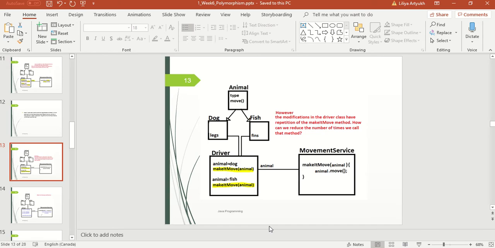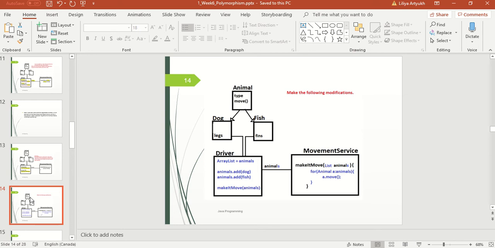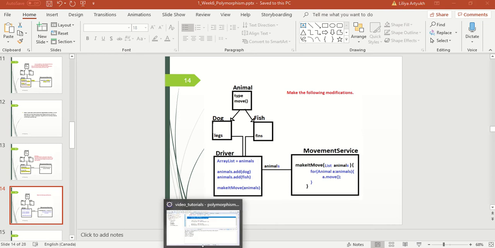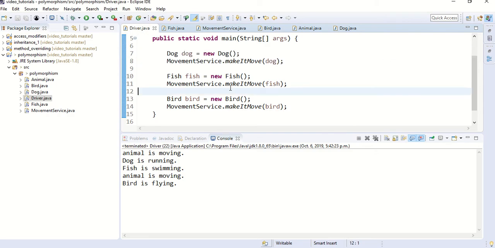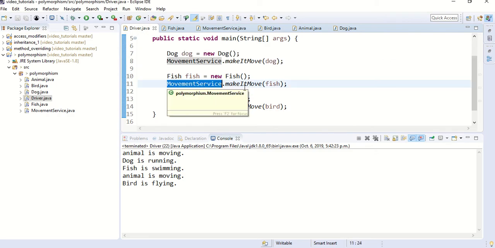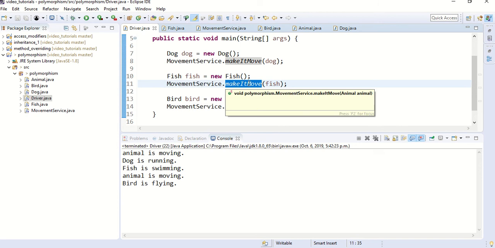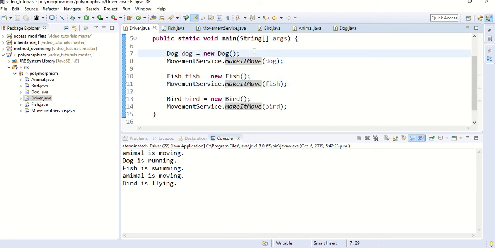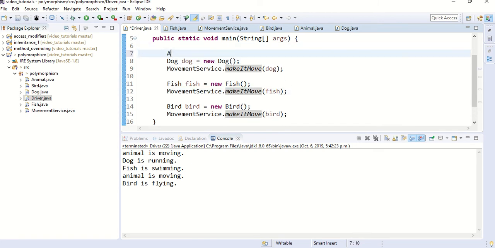Let's see what we have here, how we can eliminate. So one thing we learned in previous tutorials is how to create array list, add things there, and how to pass it to a method. So let's do that here. That will help us remove this call to make it move method. So let's create array list.